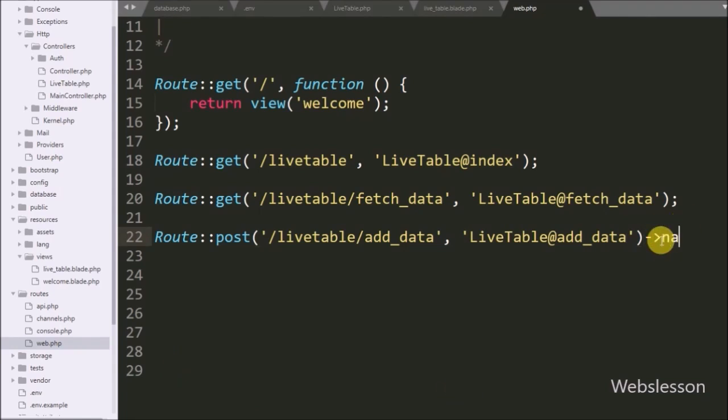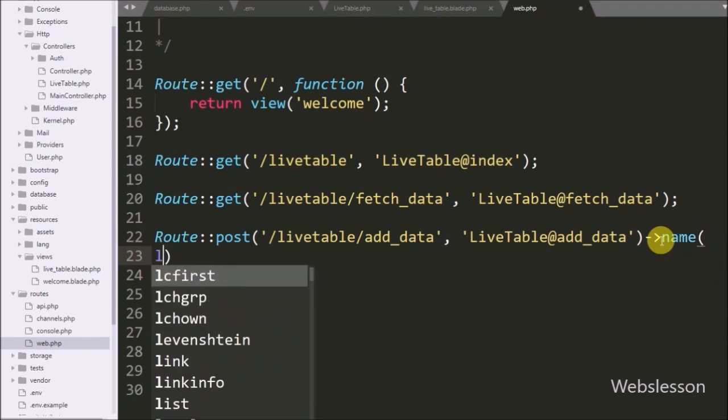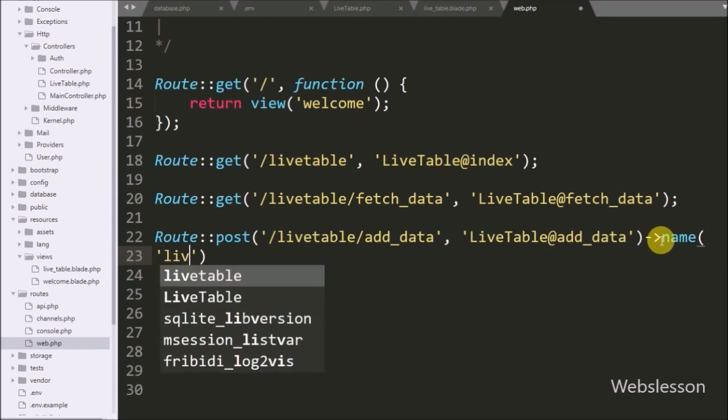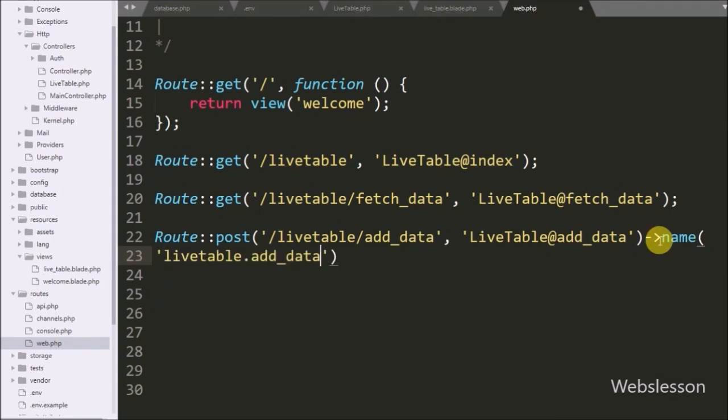After this we have write name method. Under this method, we have write live_table.add_data. This is for Ajax request, so when this URL has been hit from Ajax request, then it will called add_data method of live table controller.